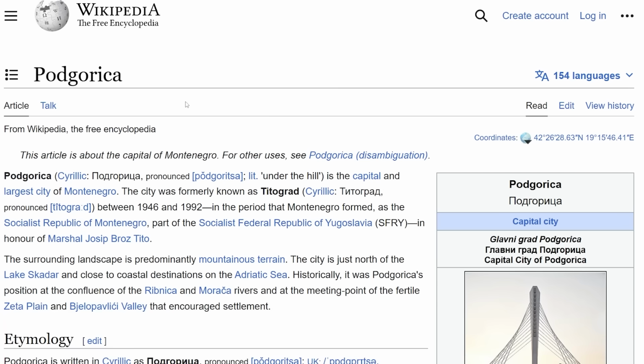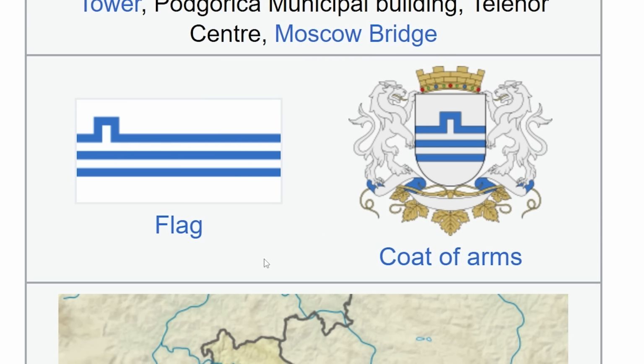I just discovered the flag of this city in Montenegro and I wanted to share it with you. I gotta admit, this one goes hard. The simplicity of it with this weird little bulge here. Why are cities and counties coming out with the best flags of all time sometimes? Sometimes they're horrible, don't get me wrong, specifically from the US. Oh, this isn't just any city too. This is the capital and the largest city of Montenegro. They got a flag and a coat of arms and everything. Why did I not know the capital of this place?